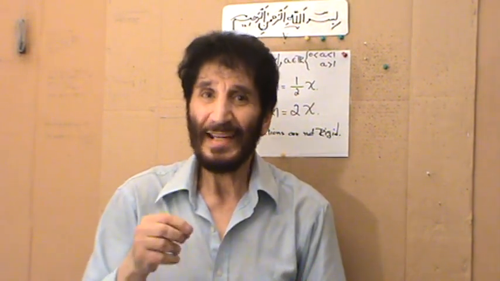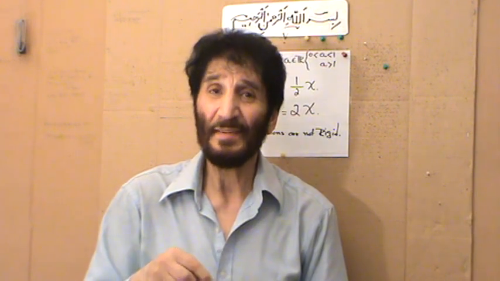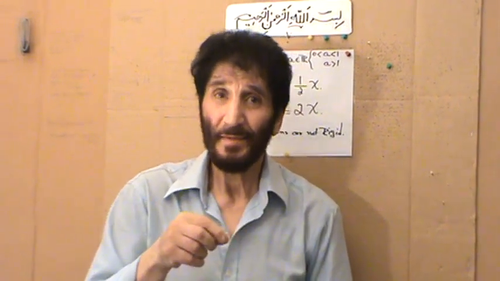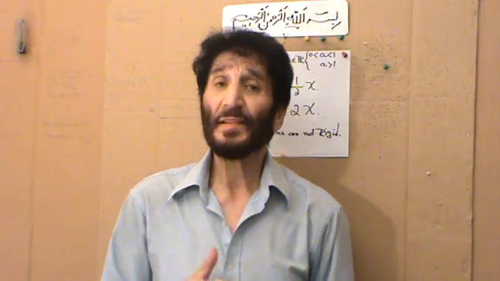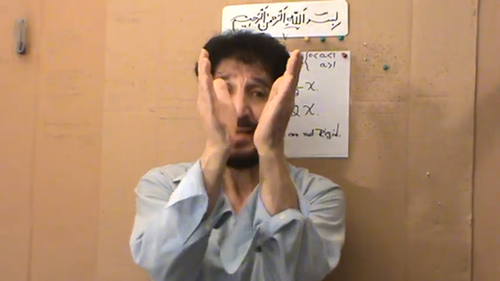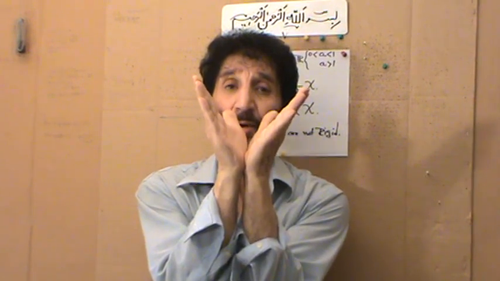A slope of 1/2 is less steep, in a sense, than 1, the original slope of the parent graph. And the very same is true with 2. When the slope is 2, which is more steep in a sense, then the graph of the transformed function will be inside the parent's graph. Again, if this is the parent's graph, the graph of the number bigger than 1 will be inside this, will be narrower, a little bit skinnier.